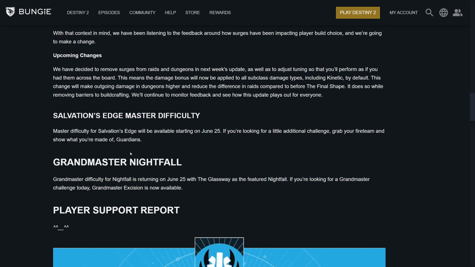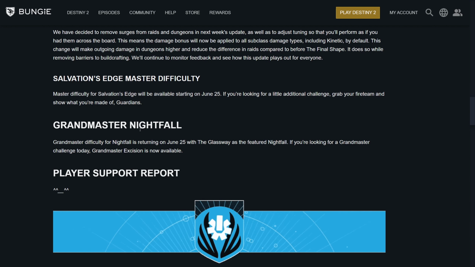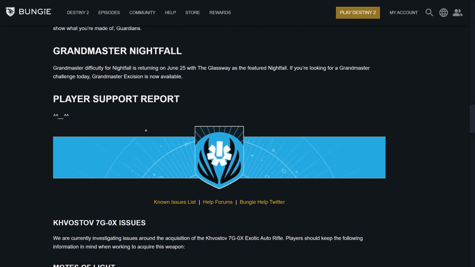So from there, Master difficulty Salvation's Edge is going to be launching on the 25th, which is next Tuesday. If you're looking for more challenges, go ahead. There obviously will be Adept stuff and limited revives, the whole ordeal. Grandmaster difficulty for Nightfalls will also be launching, with The Glassway as the featured Grandmaster. Oh dear. So that is that.